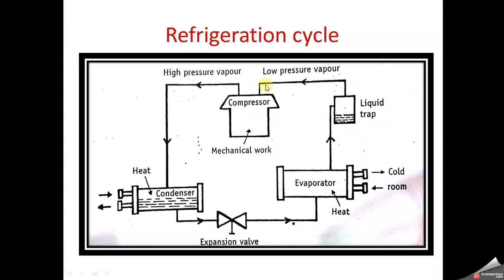So the compressor will actually work now. It will do the mechanical work. Actually there is a piston and conveyor system, okay, on which the compressor actually works. So this circulation of the liquid and vapor that is taking place is being done due to the compressor. So inside the compressor, the low pressure vapor is entering. So this saturated vapor is allowed to pass through the compressor.